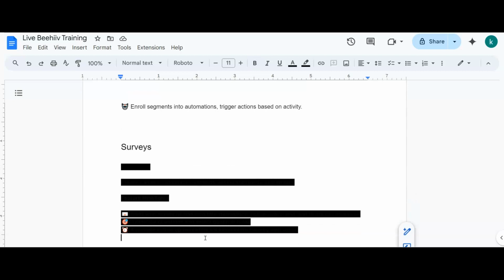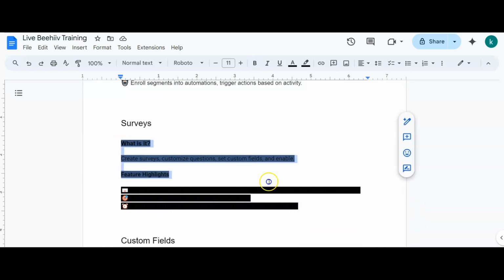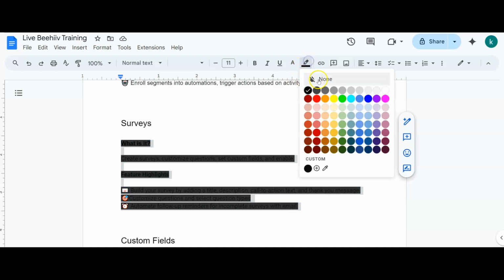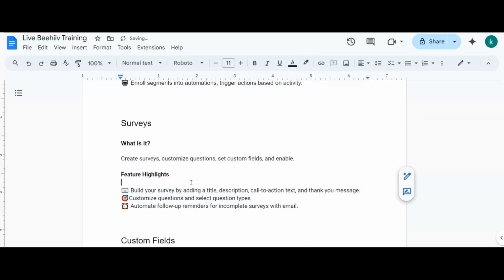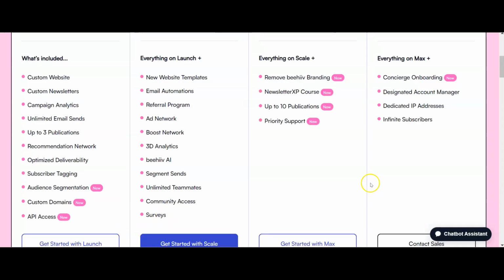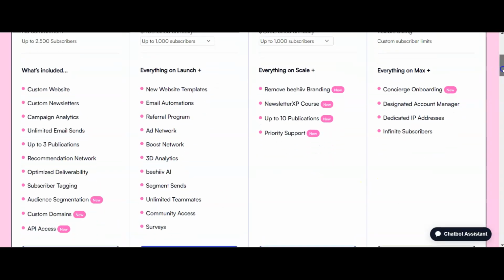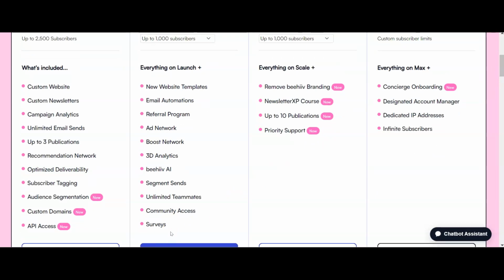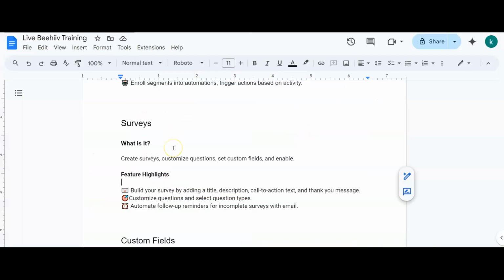Now, the next natural question is, okay, but how on earth do I get this information? And one of the best ways to get this information is actually with a survey. Now, surveys, if I go back to the pricing, you can see here they are in the paid plan, the scale plan. And this is one of the first things that I would want to get hold of from the paid plan, because by having a survey, I'm going to start learning more about my audience. So this is basically a customizable questionnaire that I can collect information with.